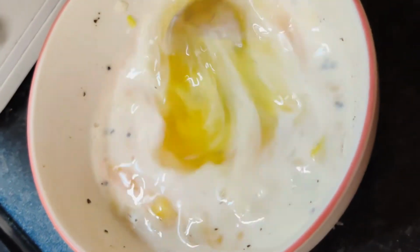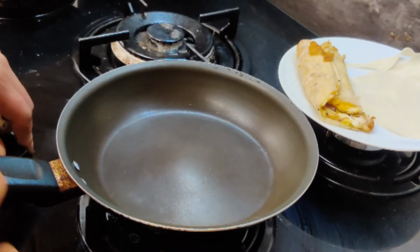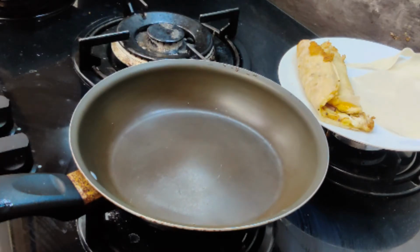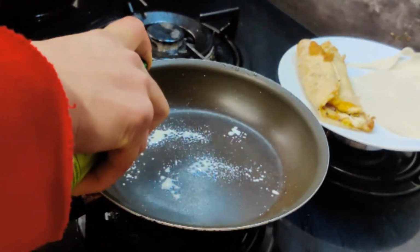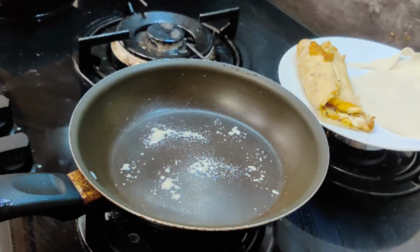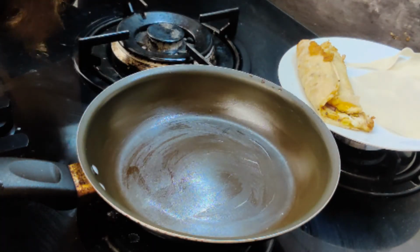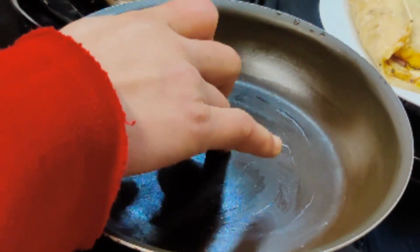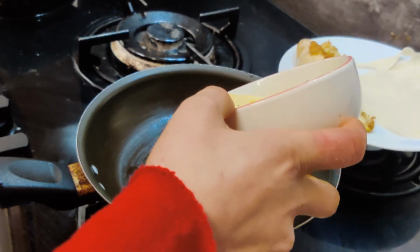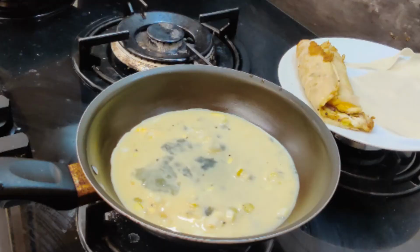So I'm doing it again. Milk, eggs, pepper, onion, everything again. Mix, mix, mix. Low heat. Grease the pan. Wait until it's hot. Is it hot? And then we wait.